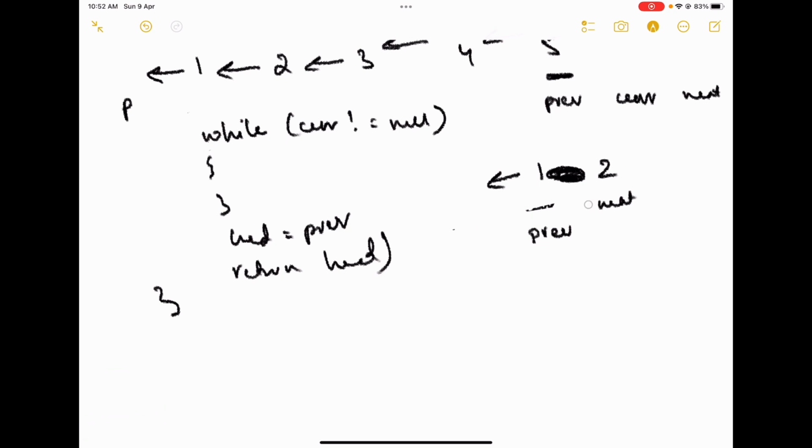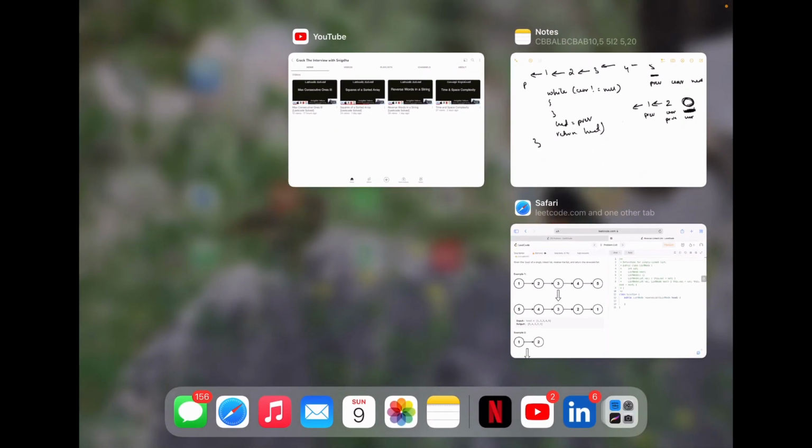Sorry, one second. As soon as we do this, prev is going to become here, cur is going to become here, and next is going to be here. So again we're going to do this process. Now again cur.next is going to be equal to prev. And as soon as we do that, prev is going to be cur, cur is going to be next. Now we see that as soon as we come here, cur is going to be null, so we're going to exit the loop. Okay, I think this should be pretty clear. Let's just code it out once quickly.